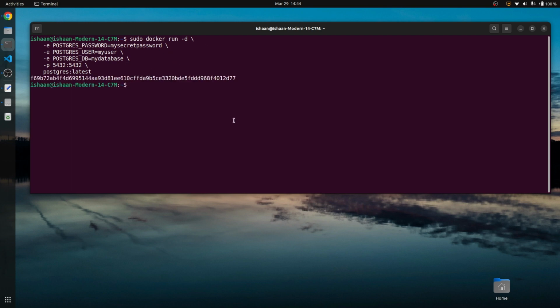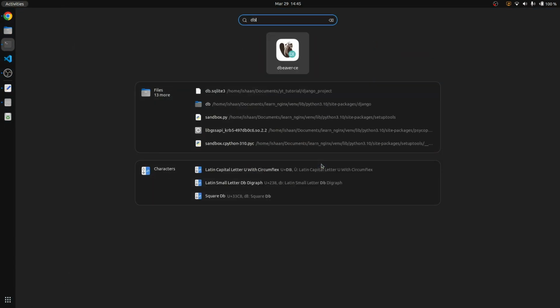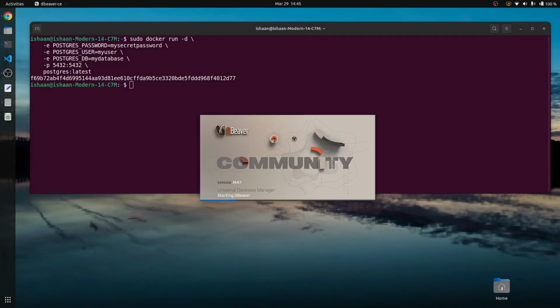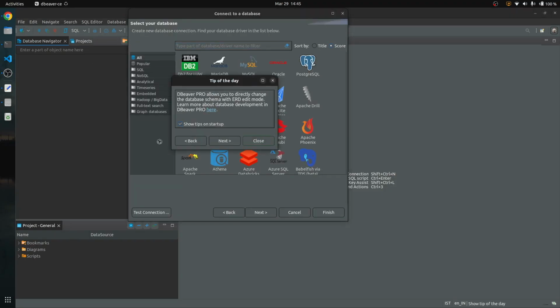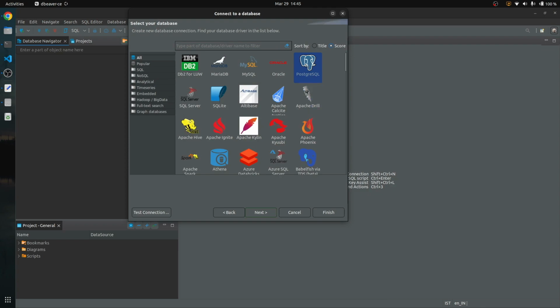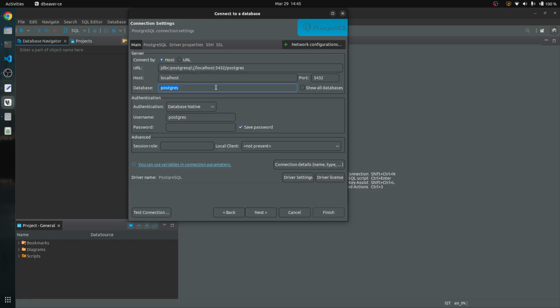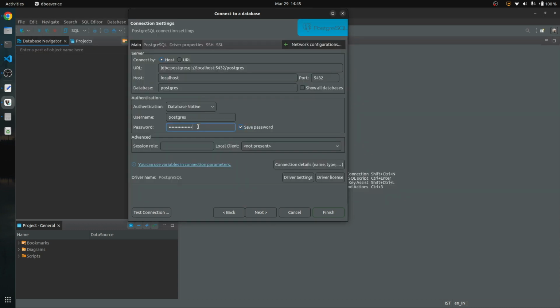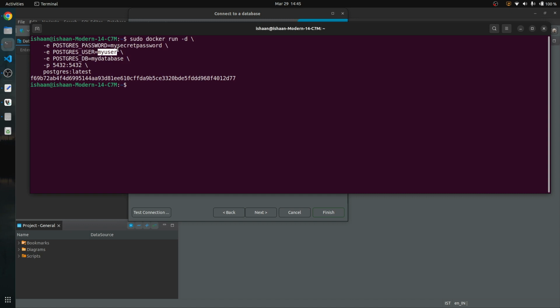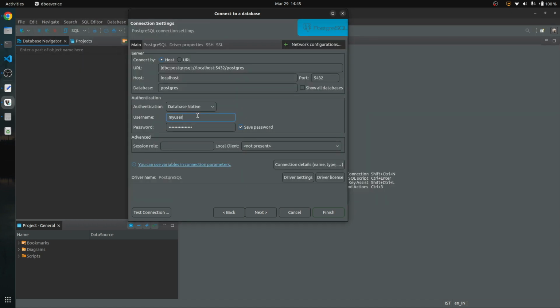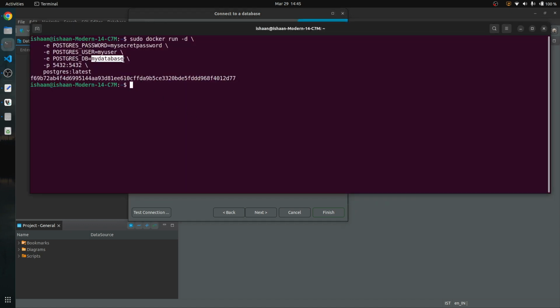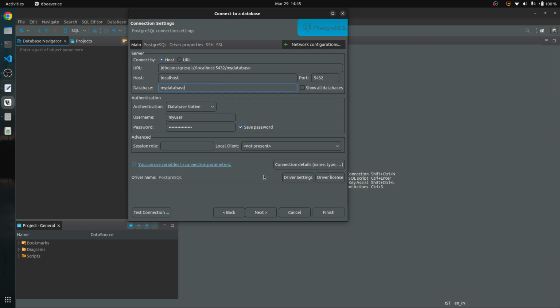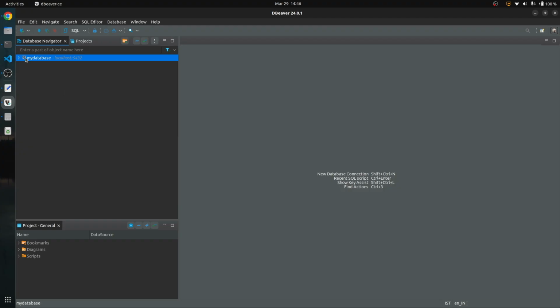Now I will connect to this database. Here I will provide the credentials. So I have connected to the database.